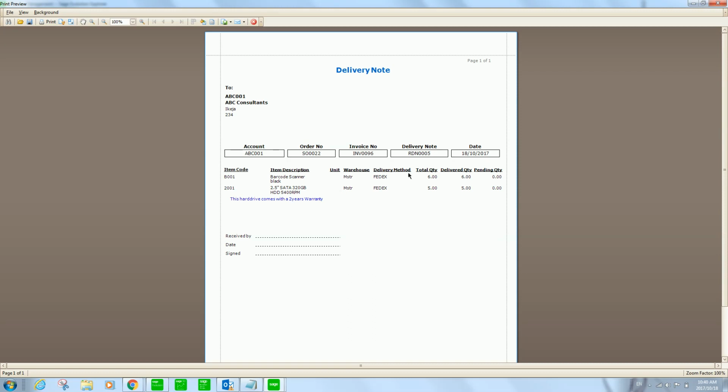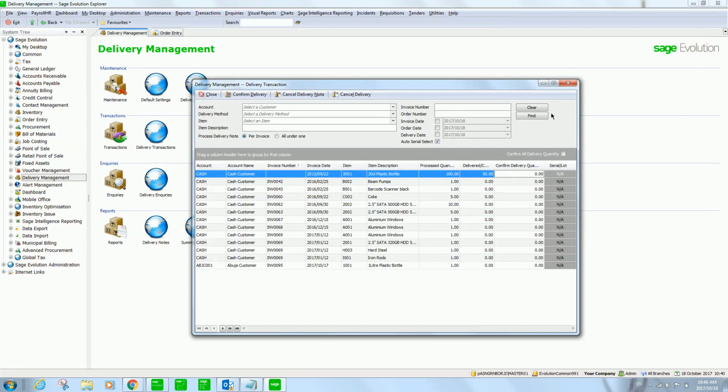All right, now after this has been printed and has been attached to the invoice, then handed over to the truck driver, in some cases you will discover that when the truck driver gets to the customer's venue, the customer may not be around, so those particular items will be returned back to the warehouse.